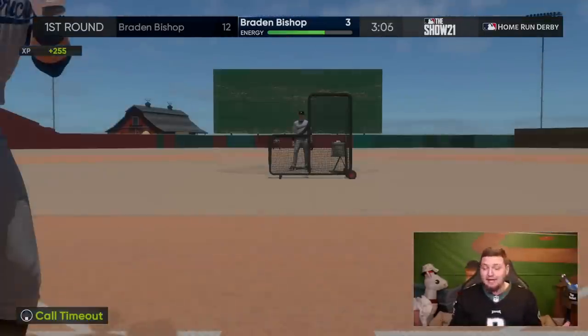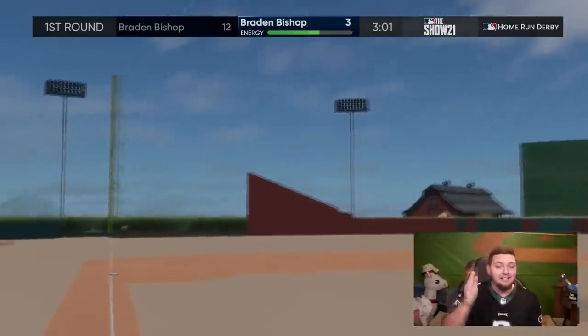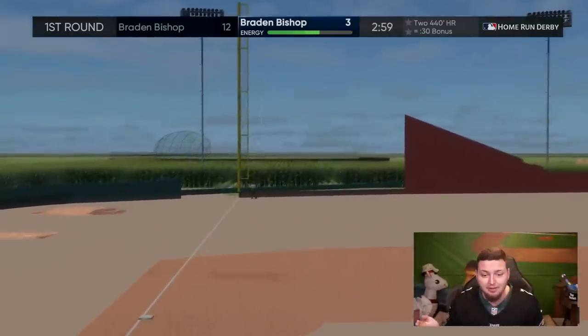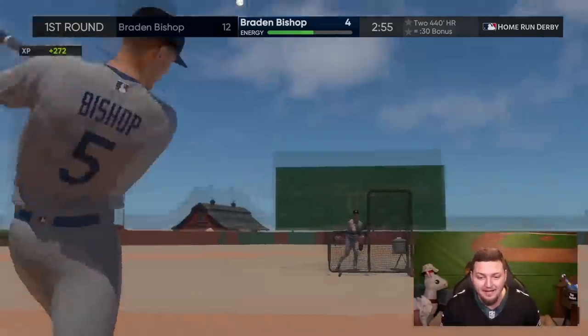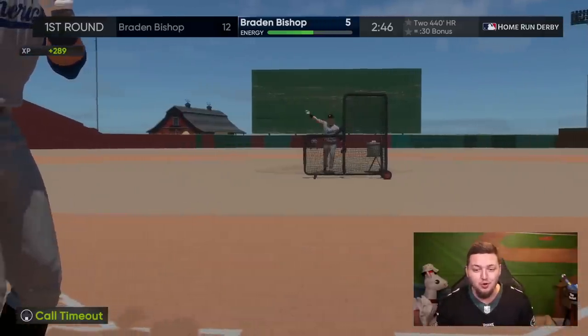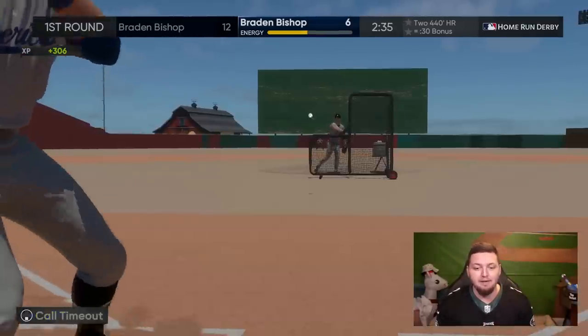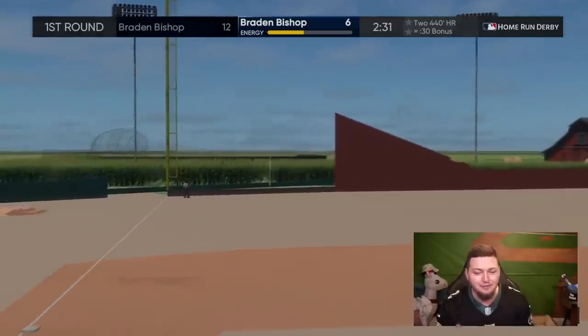Even if we don't hit one 270 off the foul pole, we actually hit one 282. This actually went a little bit further than this 340. But boys, I can't believe it. I actually can't freaking believe it. 282, 12 foot shorter. Come on, Braden. Braden Bishop, dudes. What a freaking legend. We just hit a 282 foot home run, bro.